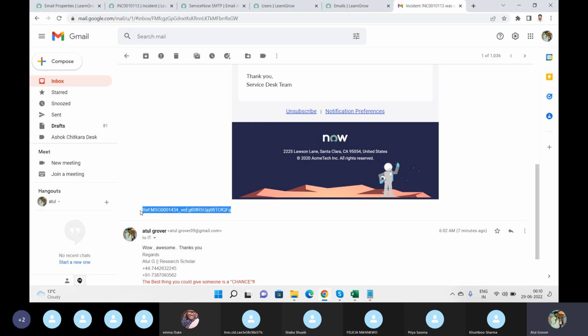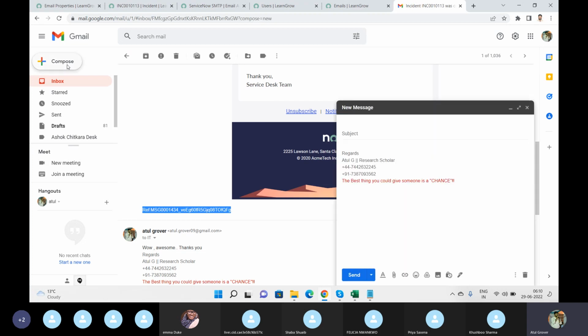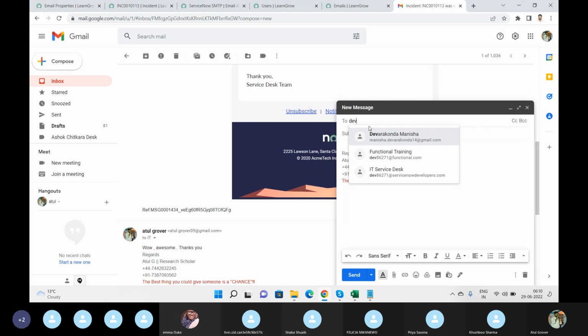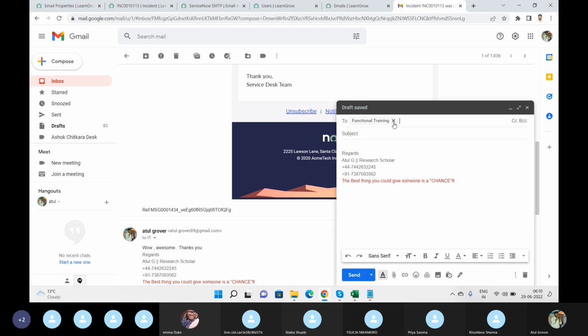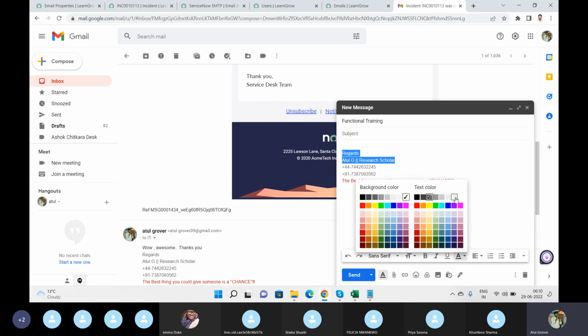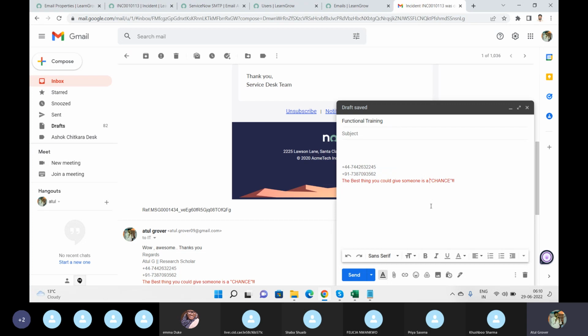Then what we implemented was this. Any person who is sending an email should write his name at the bottom and make it white color, or no color, something like this.